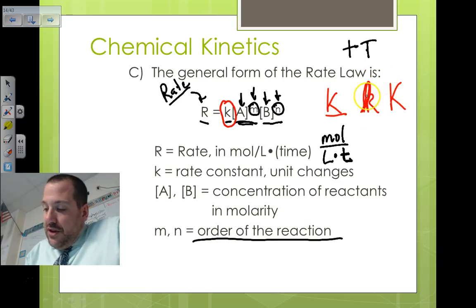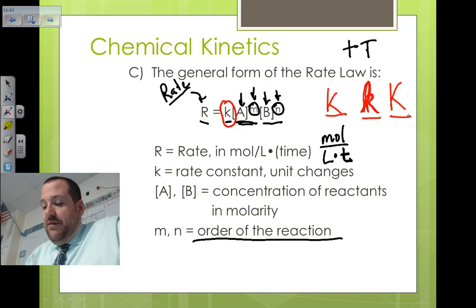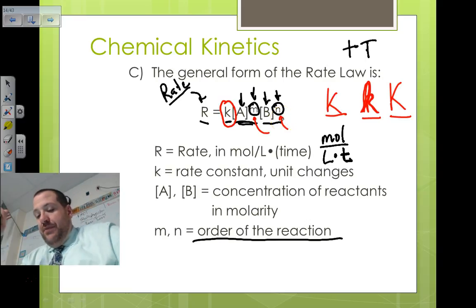Just so you know, you'll see me write this. As long as I can tell the difference, then it's fine, but I just wanted you to know that it's very common to see these switched or interchanged. So this is the general form of the rate law. This is what we call the differential rate law, or if you're a calculus buff, it's the derivative of the rate. This gives us that the rate is equal to this, and we are going to find out what the orders equal.